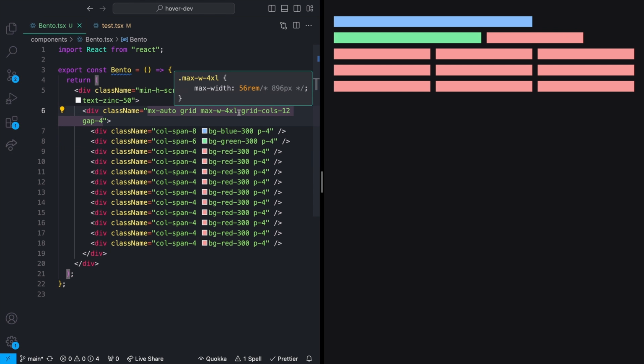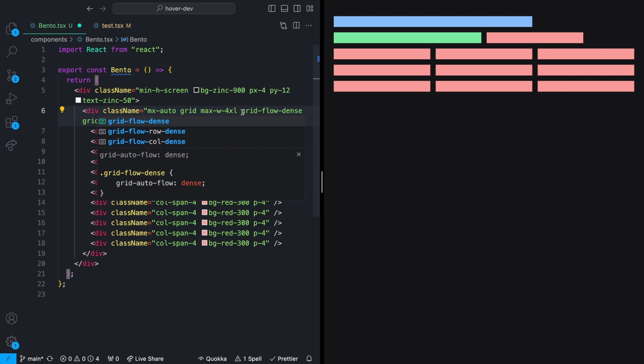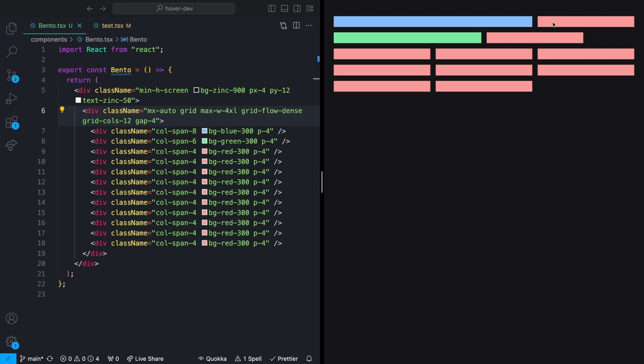And if that is the behavior that we actually want for this, I could come up here and I could say grid flow dense. This is going to densely pack all of our elements wherever they may be able to fit. So in this case, it's just taken one of these extra items and moved it up into this empty slot. Now maybe for this second one, which we've made 6, we'll actually make that 8. Maybe we'll move it down 1 level, and we can just continue to play around with this.